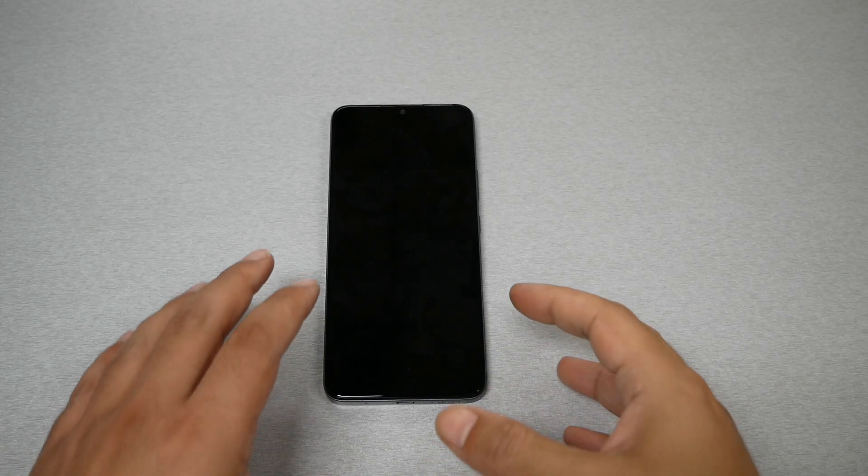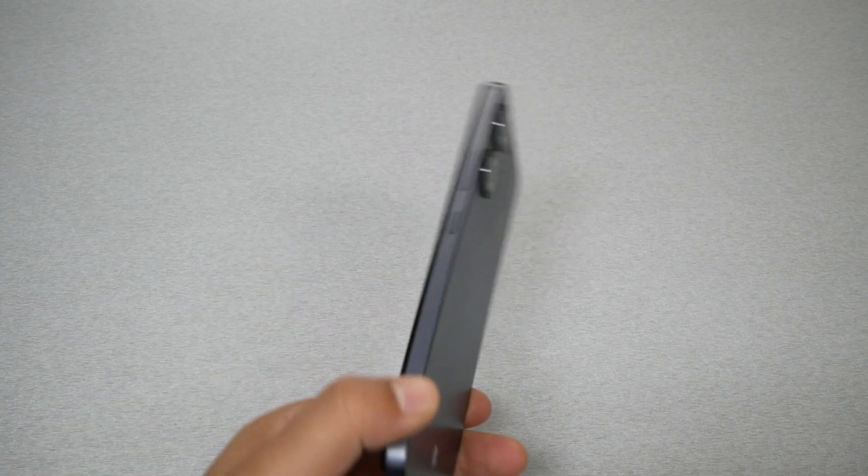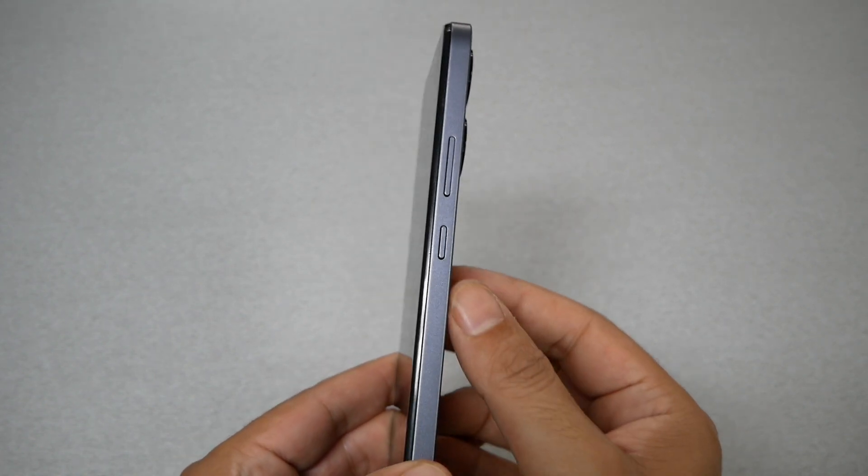My phone is not frozen right now, but I'm going to show you the same steps. Even if your phone is frozen, you should be able to fix the frozen screen — unless you have a hardware problem, in which case this step is not going to fix the problem. Here's what you need to do: you only need one key, which is the power key.